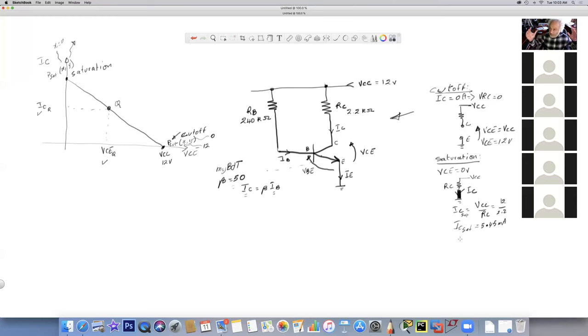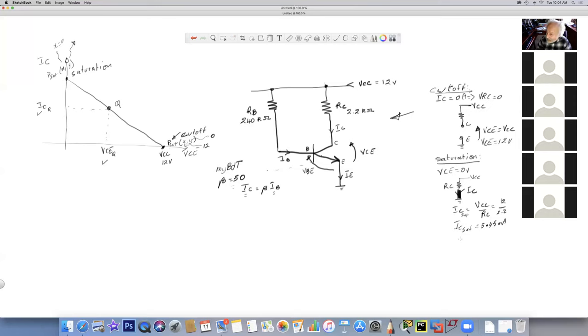Make sure we don't go over that, based on what components you have here. Do you agree? Considering you stay at 12 volts, and considering you have the same resistors and the same transistor, no matter what you do, you're not going to get more than 5.45. So it's a matter of the beta of that transistor to get you there or not. Do you agree?